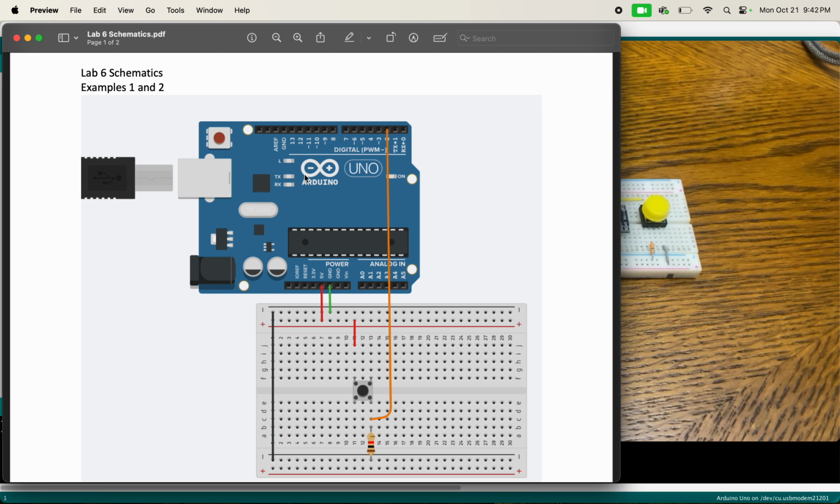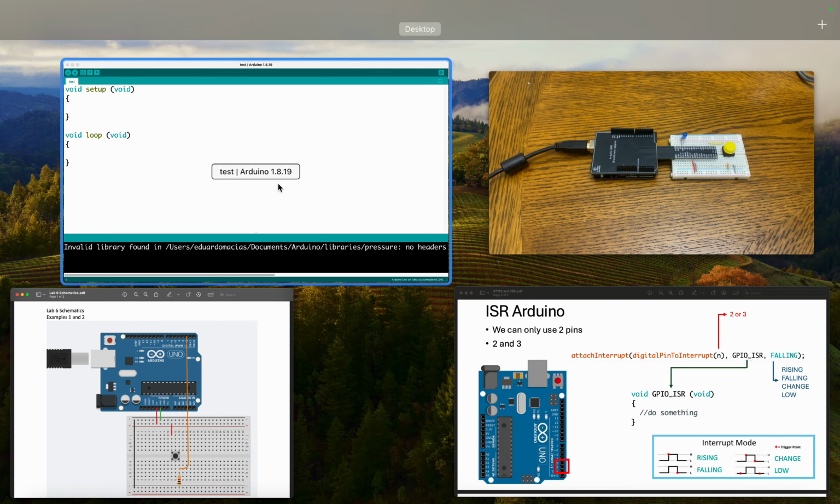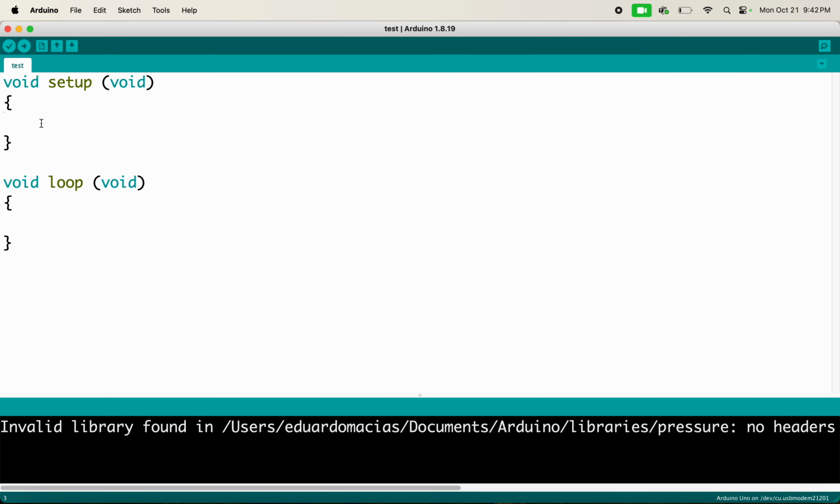So we're going to use first an interrupt when we press the button to turn on and turn off the blue LED. Then we're going to use our real-time operating system, FreeRTOS, to make a task that will turn on the button with an interrupt. So let's first test it, to see the difference between an interrupt and looping. We're just going to set up in loop mode.